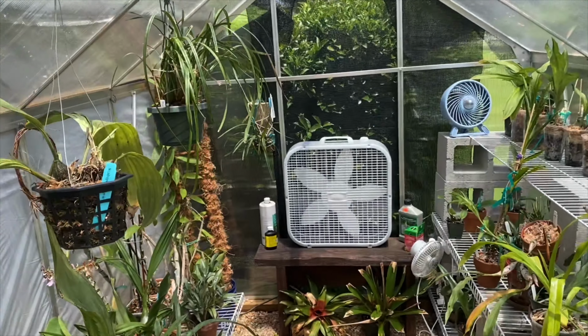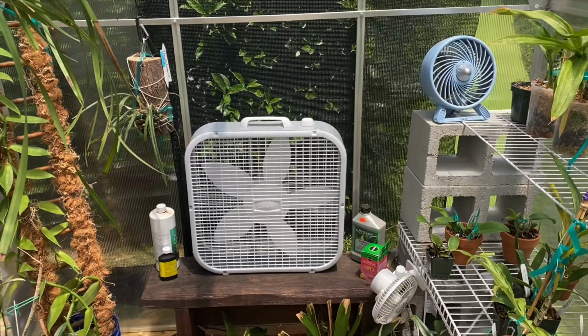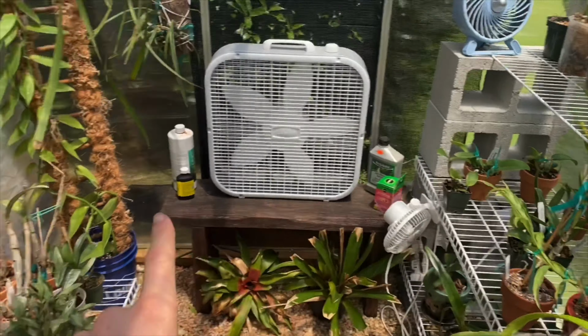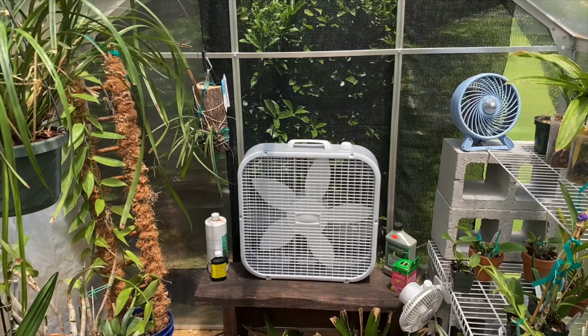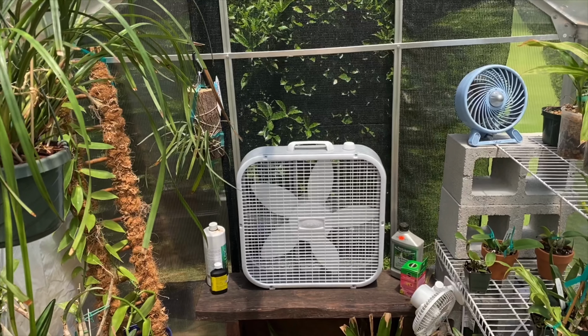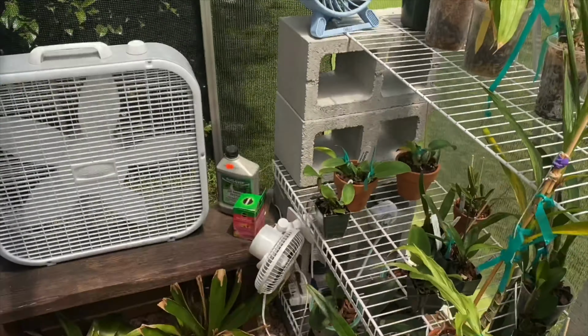Now if you go in the greenhouse, you'll see I have three fans. I might add a fourth, either in the middle right there or over here. But this big box fan pretty much gets everything, and I just turned them off so I could film this video because they're really loud. So I have these three fans.